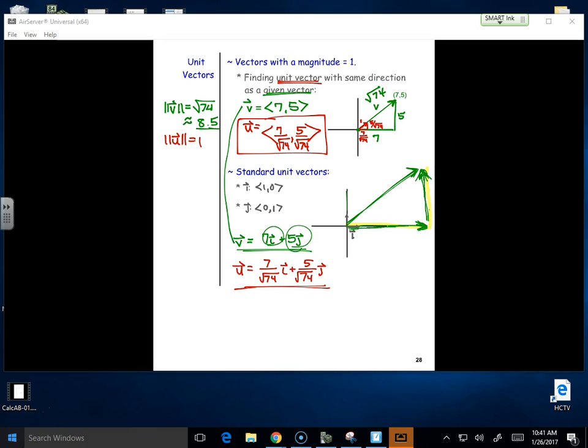Why is my bottom vector so much bigger than my top vector? Because I made the unit vector considerably larger than it was up above. So my unit vector was just a little baby unit i up above, and I made the unit a little bit bigger down there. But they're proportional, they're similar.